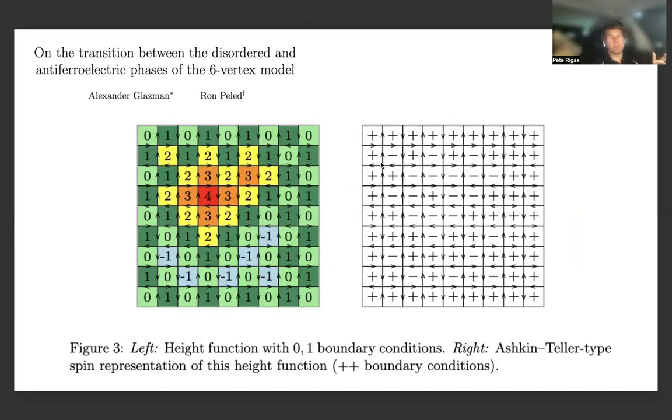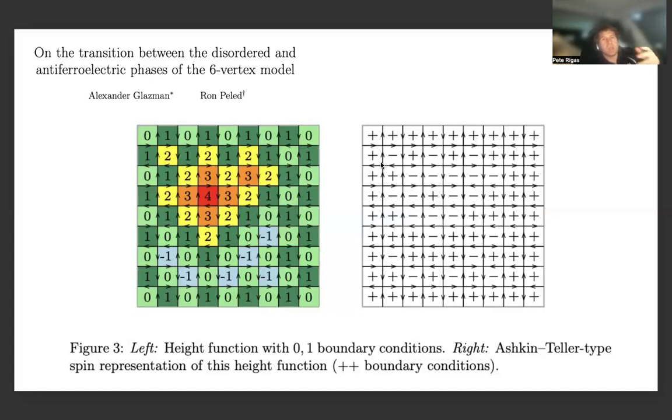And another really helpful reference is established from the Glazman and Peled paper that really clearly demonstrates how we sample a configuration from the Ashkin-Teller model and how it relates to the height function representation of the standard six vertex model, which is introduced in the paper from Duminil-Copin, Karrila, Manolescu and Oulamara, is given by the fact that the height function representation, which is given on the left, can have either zero or one boundary conditions. And this type of configuration, which is given in the Glazman and Peled paper, is consistent with the flat boundary conditions that are described in the simpler case of Chandgotia, Peled, Sheffield and Tassy and the crossing probability estimates from the logarithmic delocalization of the height function paper.